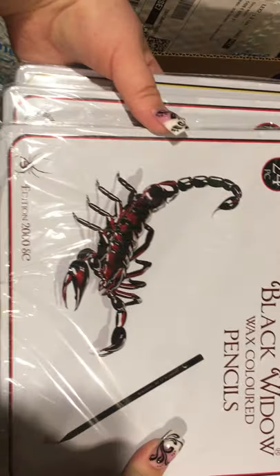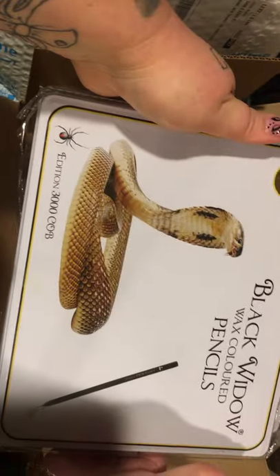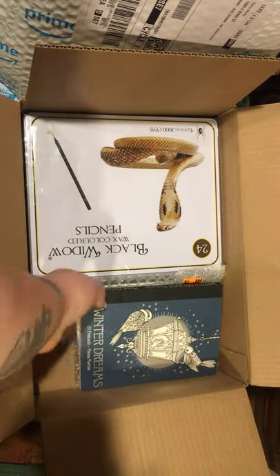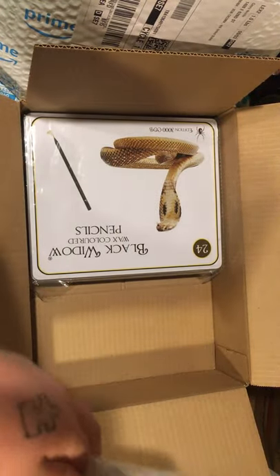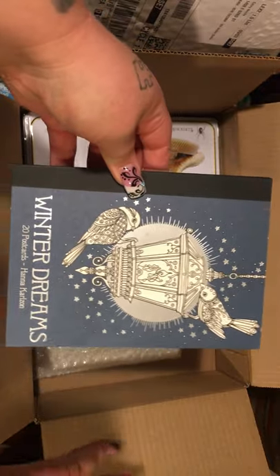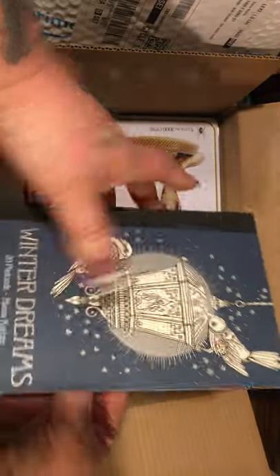Today the main event: Black Widow Scorpion and Black Widow Cobra. Sorry for the glazed eyes — excuse the banging, my baby is banging over by the TV. I've been trying to record this like four or five times so I'm just going to push through it. He's three and his brothers and sisters went to the beach with friends, so he's very bored and he's going to make a lot of noise tonight.